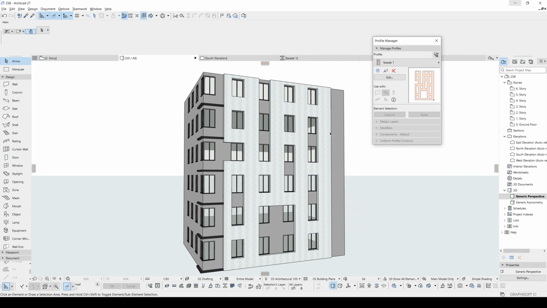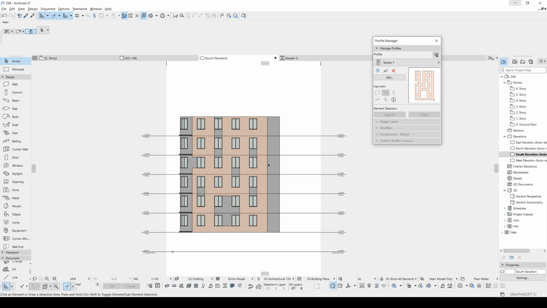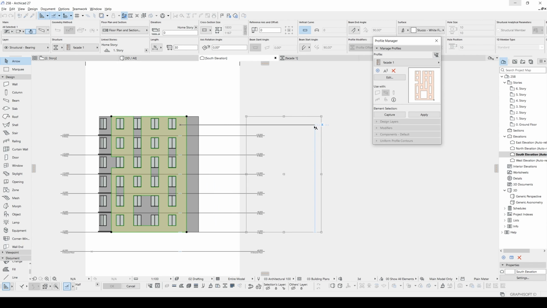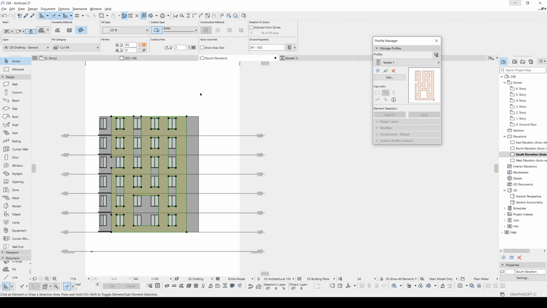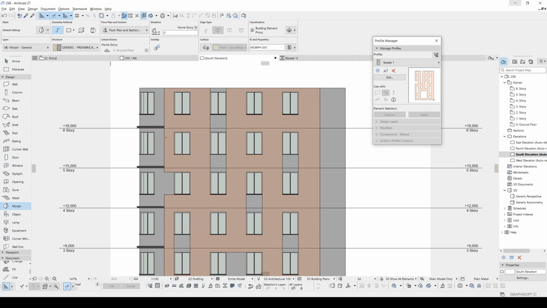We did this with Profile Manager. Maybe you can ask a question something like this. Why don't we use Morph tool for this station? I'm going to show you why we didn't. Let's go back to the start elevation and I'm going to move this beam to right. If we use Morph instead of the profile, if I hit space, as you can see, it will use only borders, not inside.